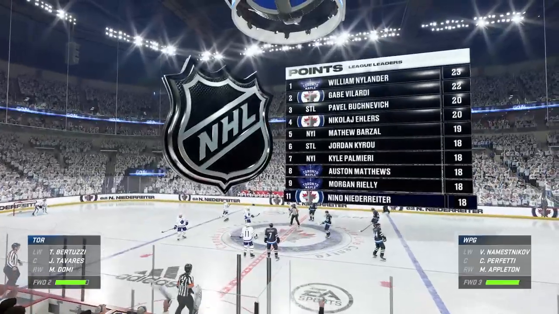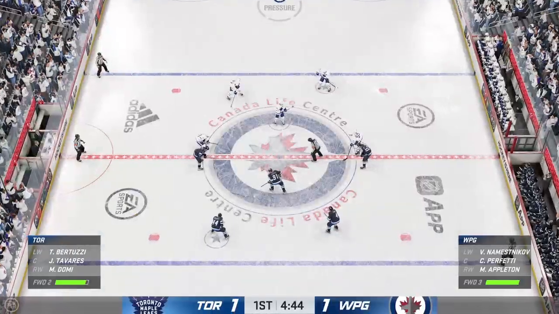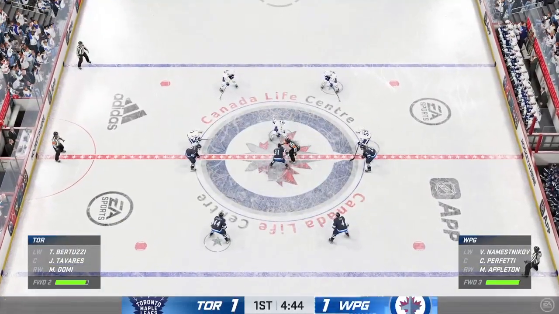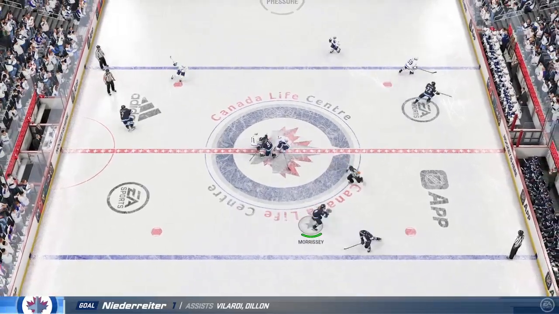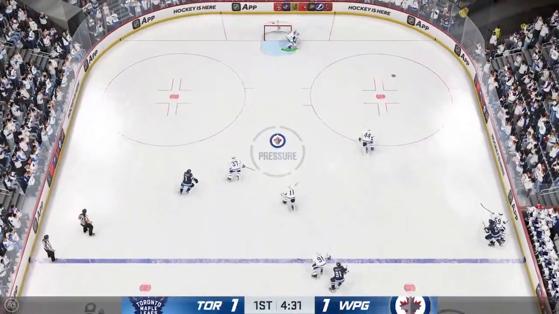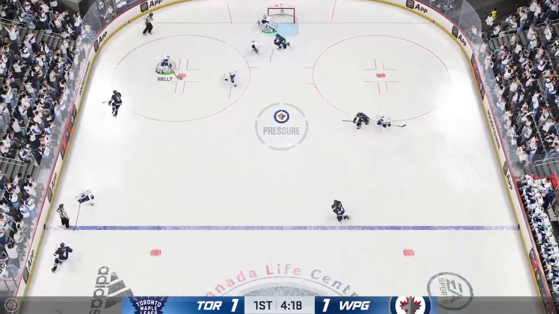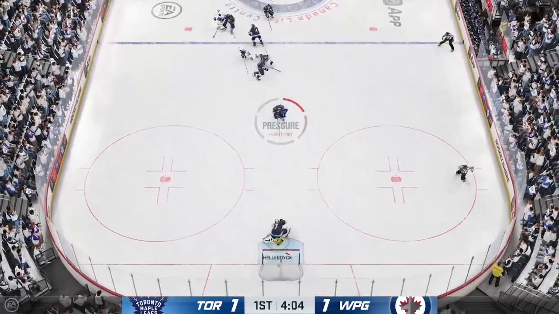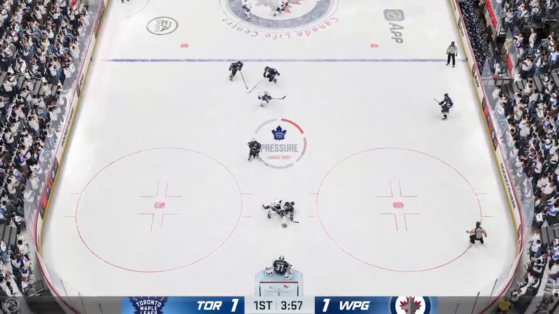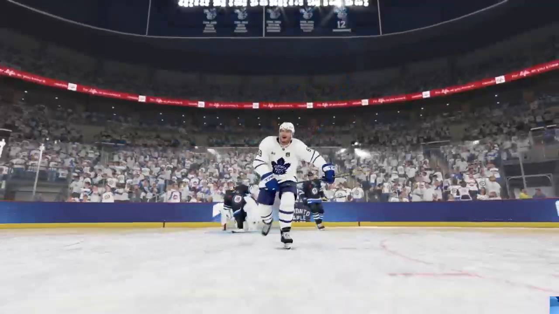Here in the late goings of the period, it's all tied up. Perfetti's won the draw at center. Toronto's got possession of the puck. Here's a short pass to Lundgren. He says, let's get physical in that play. Scores! The go-ahead goal puts them in front.